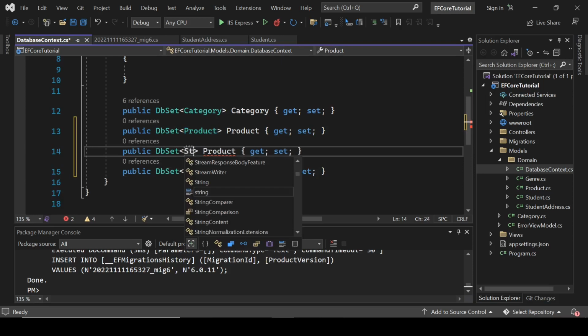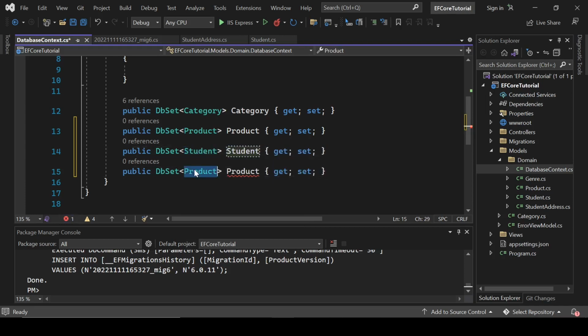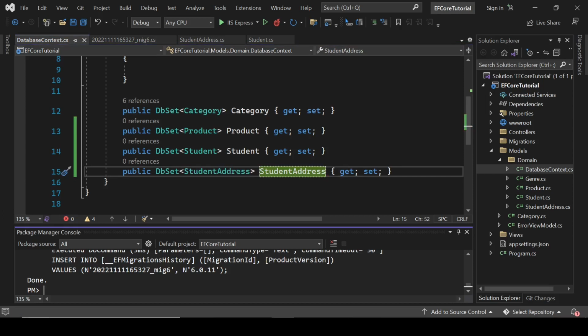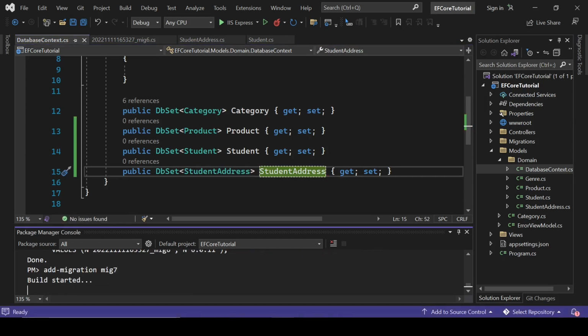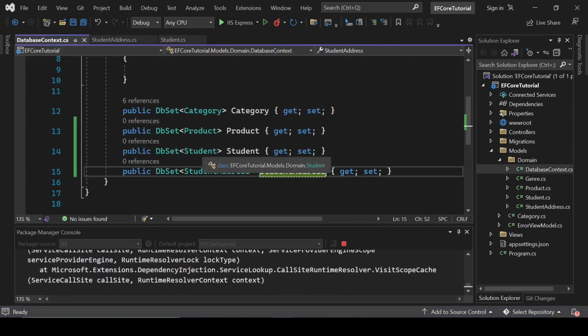So right here student, and student address. So let's add this migration command again. We do not need this sixth one.